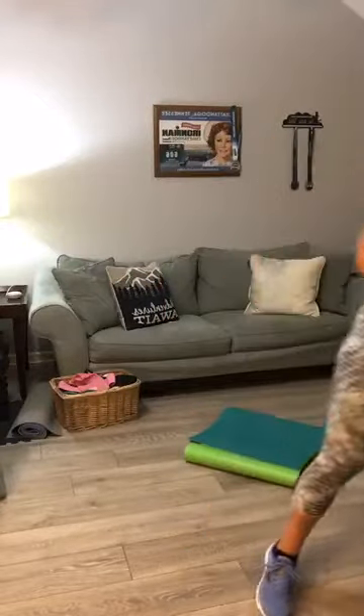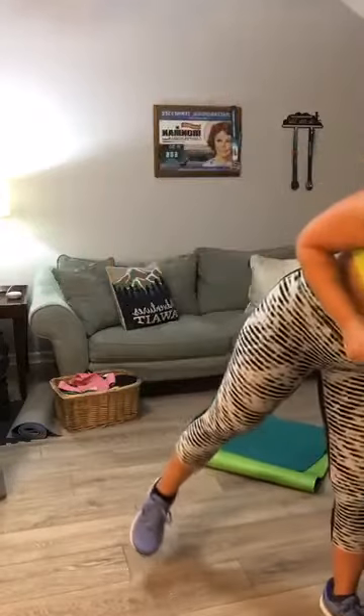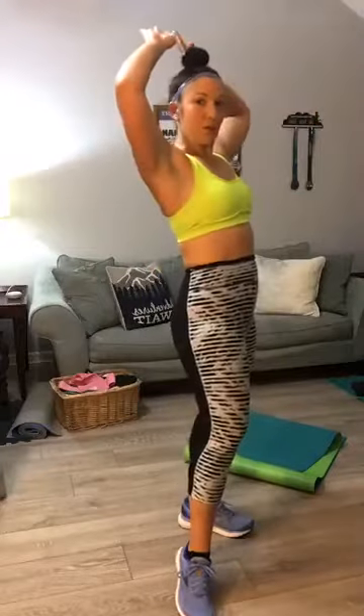Pull your mat back — let's talk about the Barbara. We've got an ab roll-up — this is the one where if you have a couch or something heavy, you're going to brace yourself from underneath it. If you don't, put a heavy weight back there and hold on to your heavy kettlebell. Then we're going to do flutter kicks, then a sit-up and press, and a side crunch. Barbara is the first one to log in every day — I don't know how she does it. Barbara's very much an inspiration and she's getting those abs!